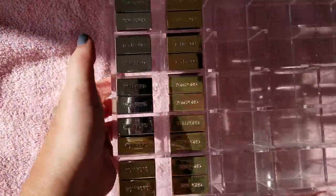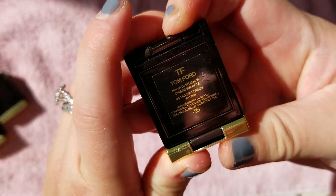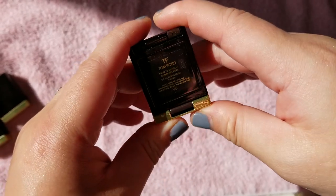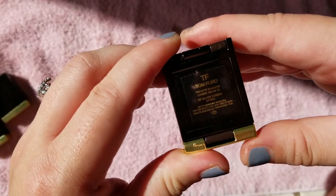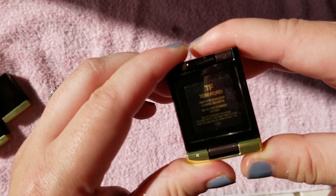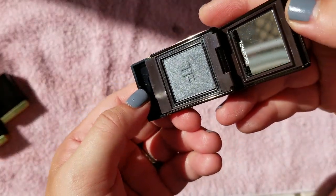These are all of my Tom Fords. Crazy when you think about how much they are individually. When they were releasing these, I just wanted to try them all, but I did refrain. I got a bunch of different formulas since they came out with different formulas and shades in each type. I got whatever ones seemed to be calling my name. At the time Neiman Marcus had 10% off their beauty products, and Ebates probably had 10% off too — so like 20% off, but still not a good reason. This is the private shadow, the sateen in Silver Screen — they just kind of snap open like that. I'm not going to swatch all of these — I swatched them on my Instagram when they first released.